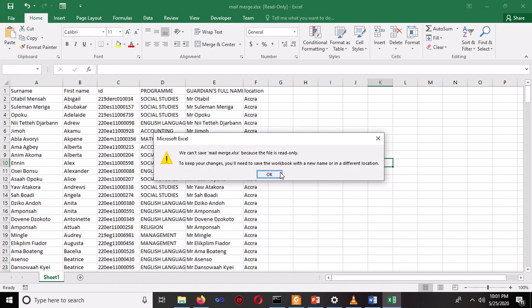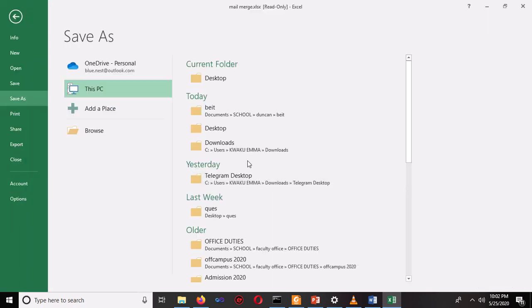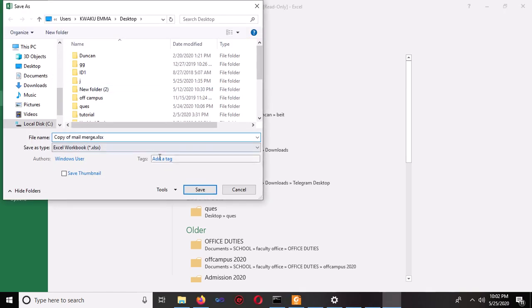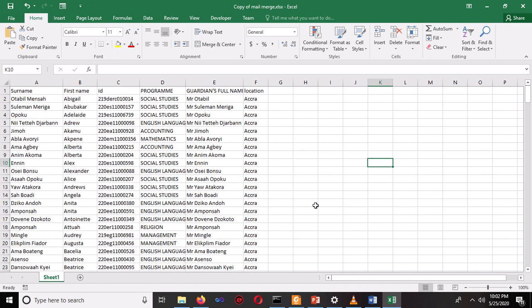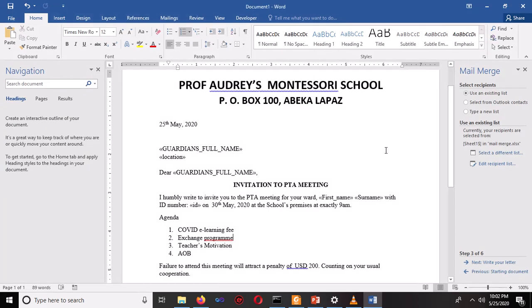Now, when you are saving, because you have already linked that to the Word sheet, the Word document, it will not allow you to save in that same name. So you need to change the name. So that is copy. Okay, copy of mail merge. Now we need to select a different recipient here so that our new changes can reflect.